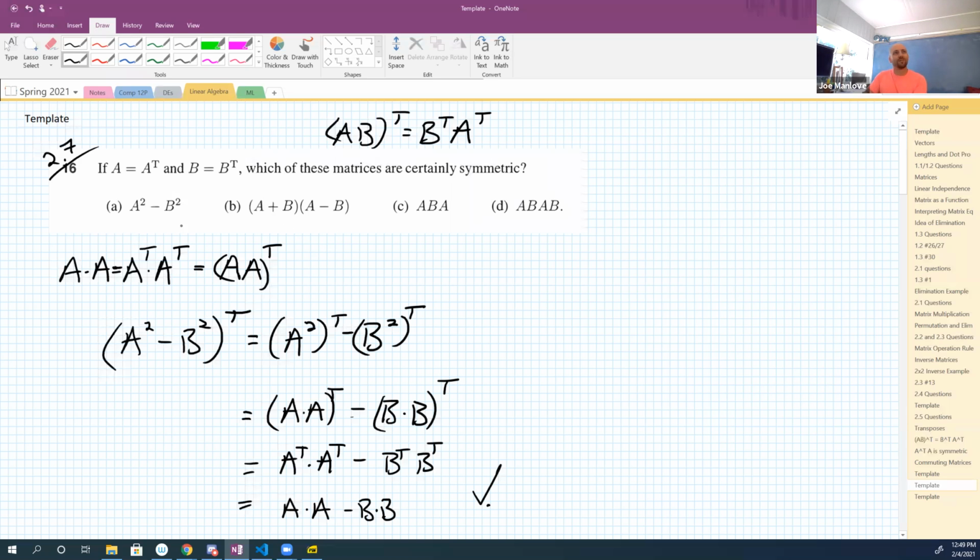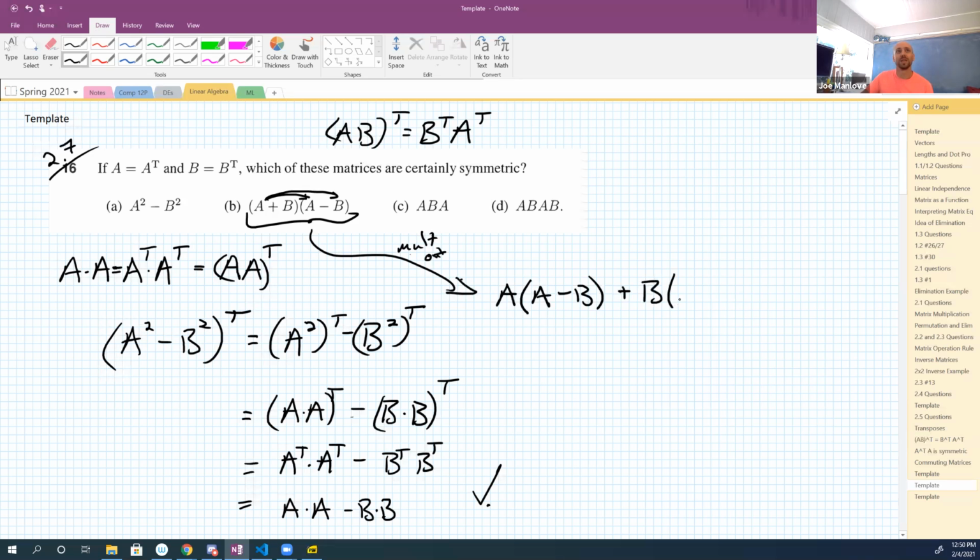It feels like B is just a factored version of A, right? Yeah. Keep in mind that matrix multiplication is not commutative. So this is not necessarily the same as this factored version. You'd need to know that A and B commuted for that. If you were going to multiply this out, you can do that. You just have to be very careful. So if you wanted to multiply this out, you just have to think, okay, so I'm distributing A in here. Right, so I'm going to have A times A minus B plus B times A minus B.